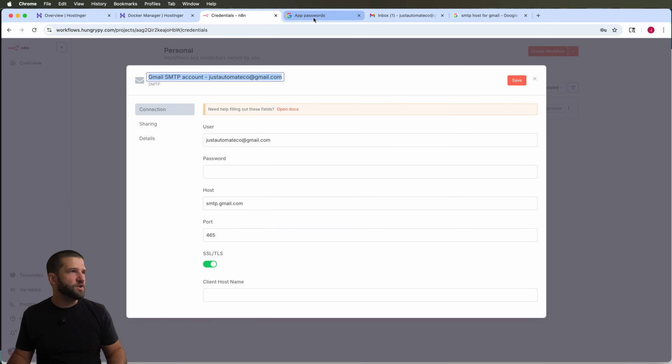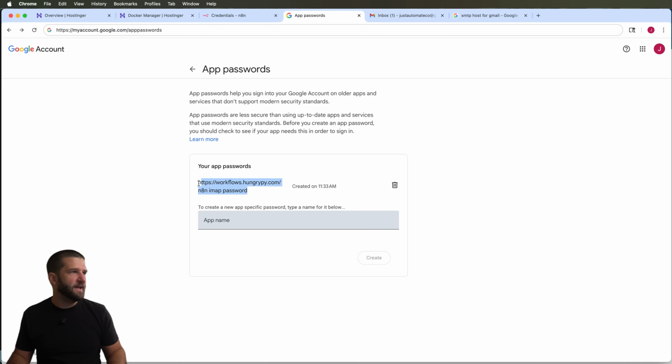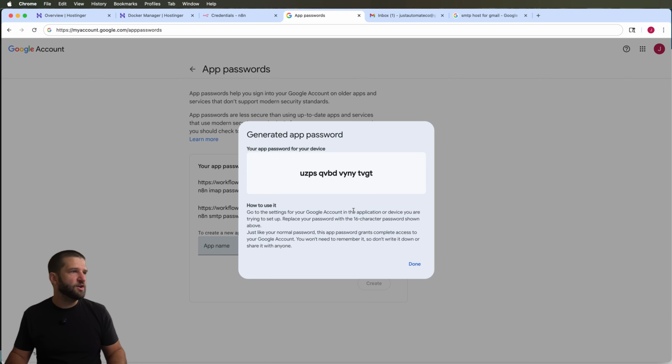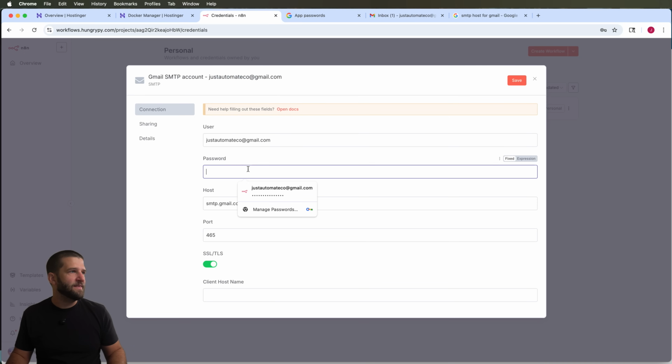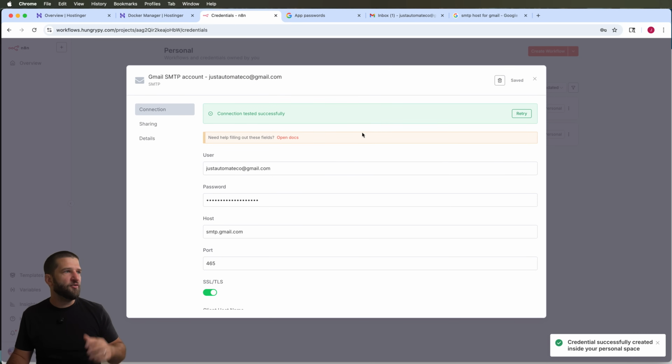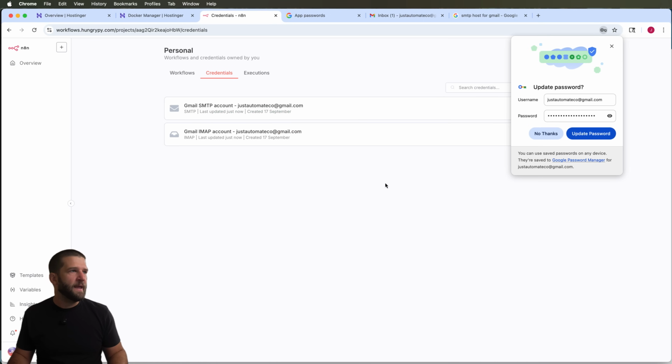So now what I'm going to do is go back into my app passwords once again and copy the name here, but instead of it being IMAP, it's going to be SMTP, and we can go ahead and hit create. Now we have a password to send things that I can bring back into N8n and hit save. Of course, it's going to test the connections. If it fails, it won't even save it, if I remember correctly. If it doesn't fail, then you're good to go, and you can start setting up SMTP.